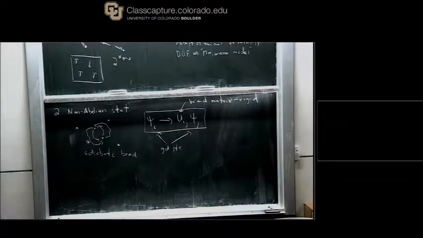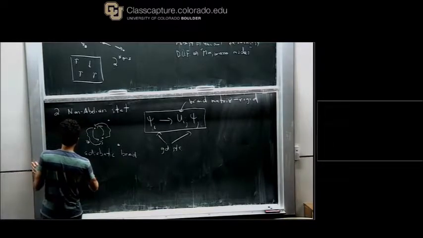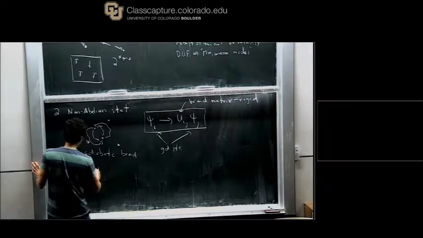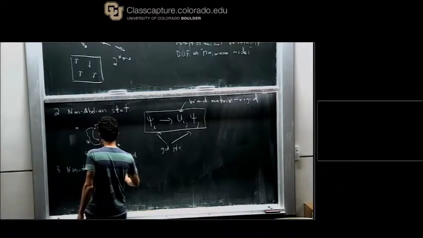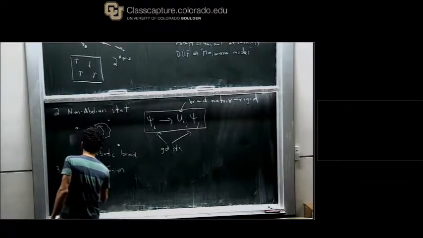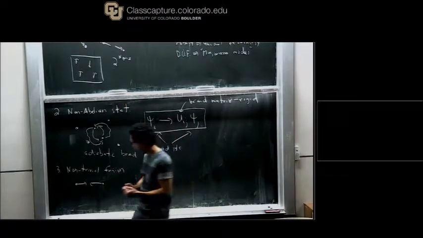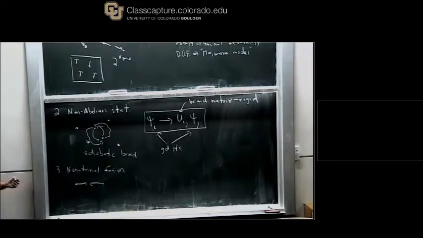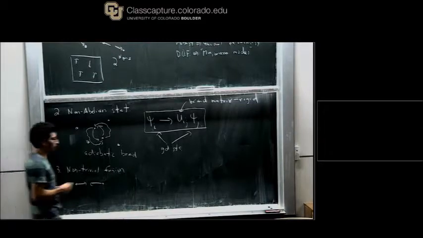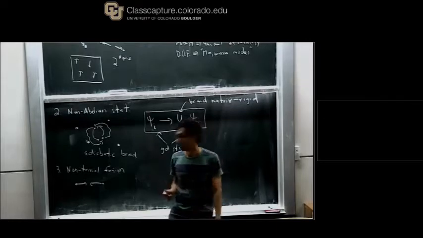All right, so the third property corresponds to non-trivial fusion. What I mean here is the following. Suppose you take two of these anyons and now do the inverse of what we did up there, so bring a pair of them together. These two anyons can actually form at least two different kinds of particles. In the case of Ising anyons, it's two different possibilities, but for more general kinds of non-abelian anyons, you can form three or more kinds of particles.